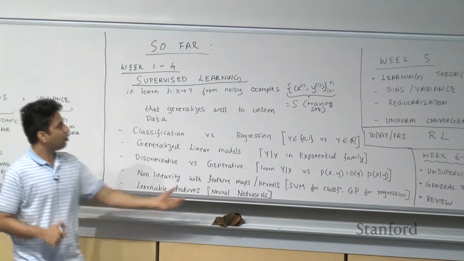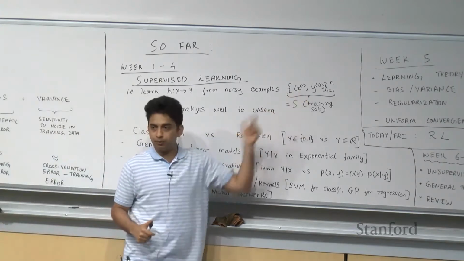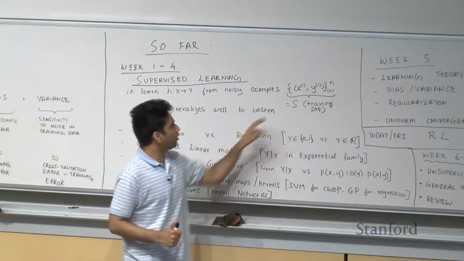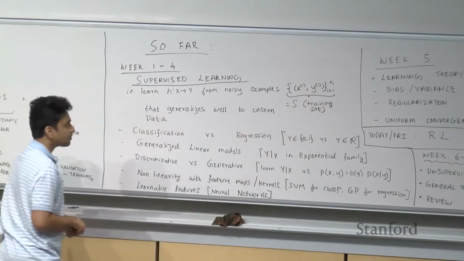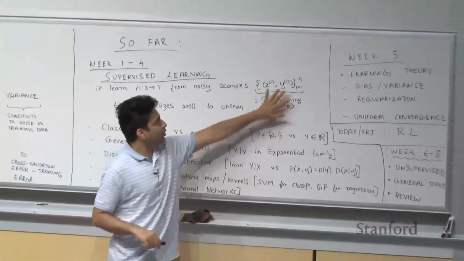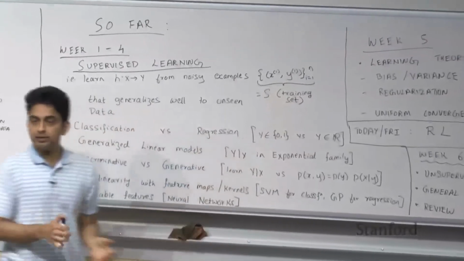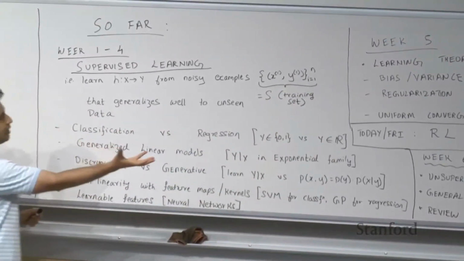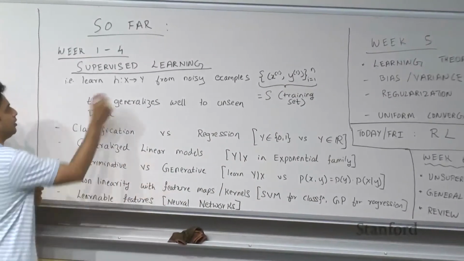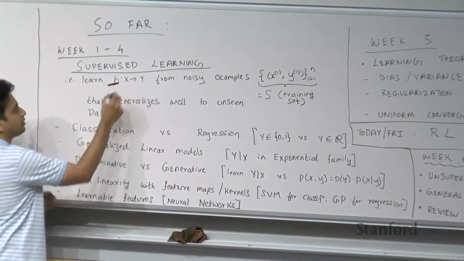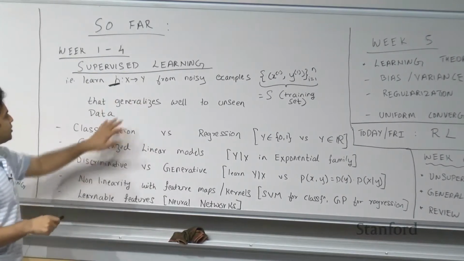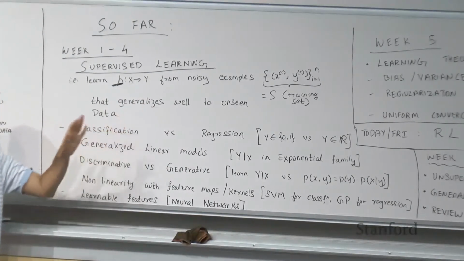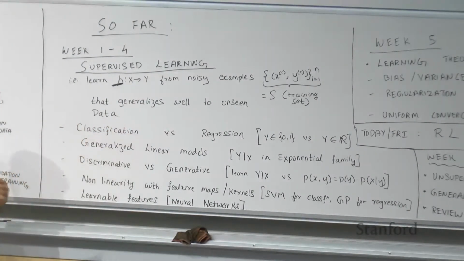In supervised learning, there's a very clear sense of what is input and what's output. And we have noisy examples of input-output pairs, right? And most of the time, the noise is embedded in the label, what we call the output. And we get a training set of size n of these xy pairs. And from this training set, our goal is to learn this hypothesis, a function that maps x to y, such that it generalizes well to unseen data. Right? There is some notion of a loss function, and we want to minimize this loss function on unseen data.